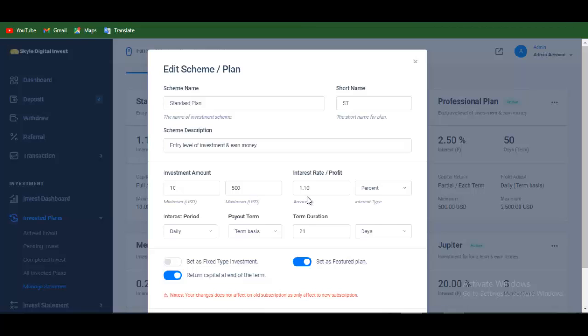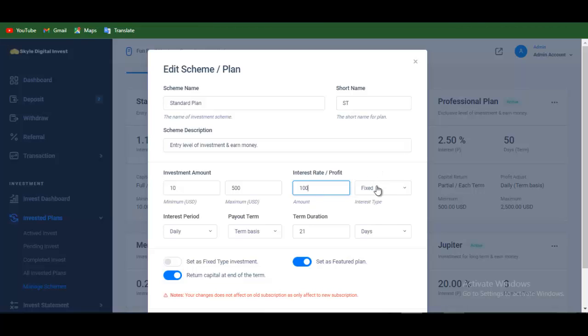Then the interest, profit, that is the interest rate the person will get with the amount they're investing. For example, if it is 10% interest, the interest type can be percentage, or can be fixed. You can say okay, for $500 or for this particular budget, you will end up with $100.